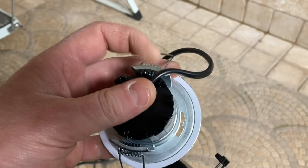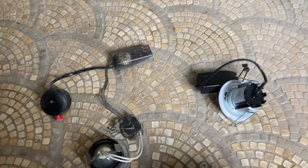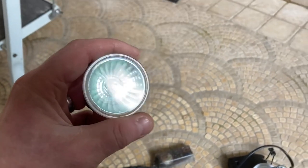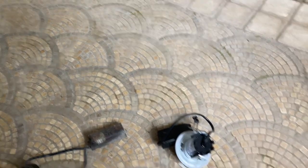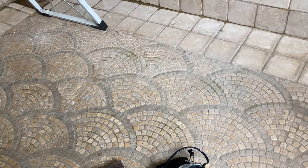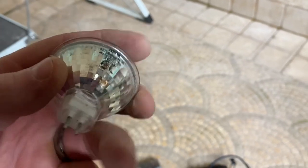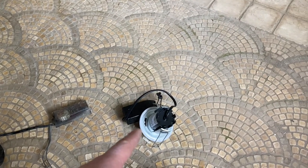I need to go in the loft in a bit, so we'll have a look at what fire protection was up there that had been added to them. Unfortunately it's something that often gets overlooked. These old style lamps are the old halogen style - if you've got these in your house you know they blow quite regularly. The new LEDs last forever if they're decent quality ones. These old ones I believe to be 35 watts, so they're using probably five times the electricity of one of the new LEDs.